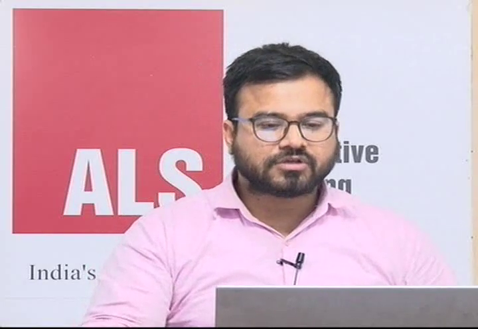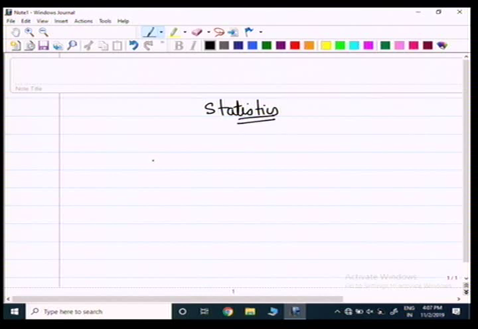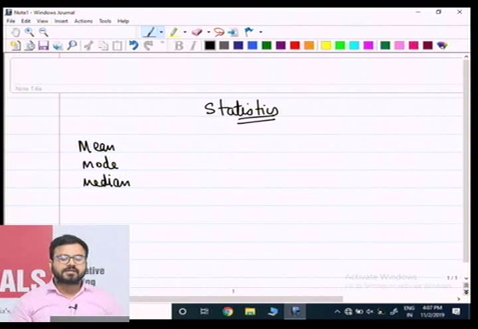In the 9th class, when certain data is given, you know how to draw the bar graph, you know how to draw the histogram, and you know how to draw the class interval. You also learned the method of finding three things in the data, which are known as mean, mode, and median. So these are the three things you studied in the 9th class. Mean basically means we have to find the average of all of the values given.